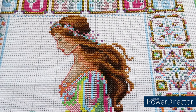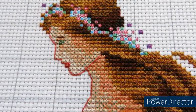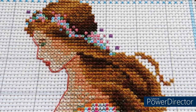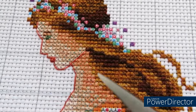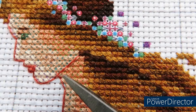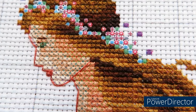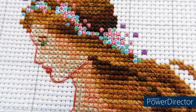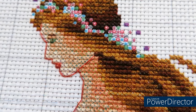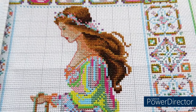I would love to stitch all angels. Her face, those 3/4 and 1/4 stitches that we make basically kind of get covered as well with the back stitch. So I don't know if that was really necessary or not, but it does look good.